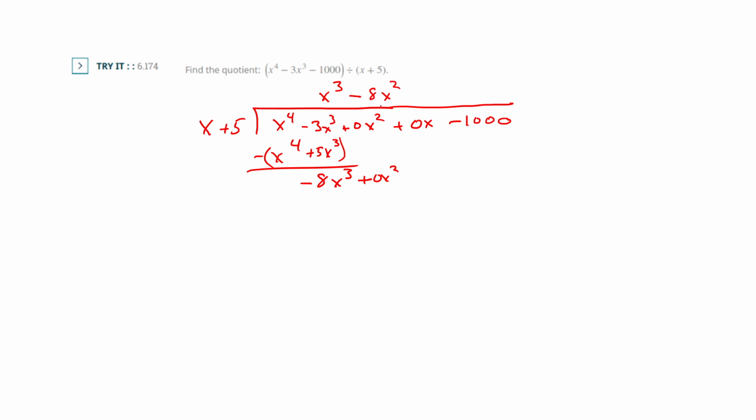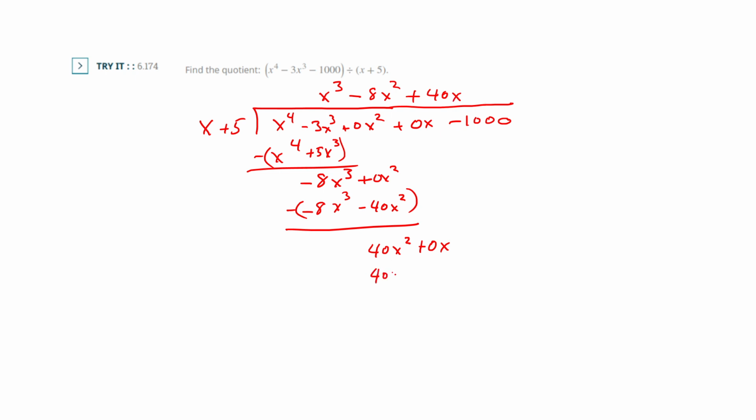Yeah, no, I think you do need to do that. I was jumping ahead. I was thinking of something else. I think this is fine to keep doing this way. So negative 8x squared, we multiply that through, we get this. Okay, check for my leftovers. So this is actually positive 40x squared. So there were 0x squareds and now positive 40x squared, I get this. Okay, let's bring down our 0x. Okay, x into 40x squared, that would be 40x.